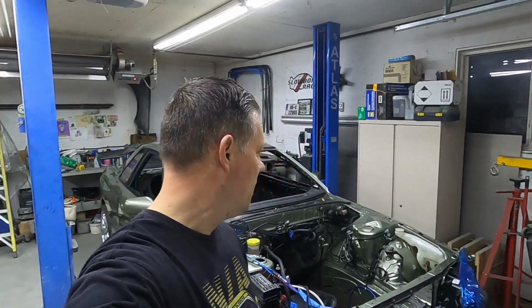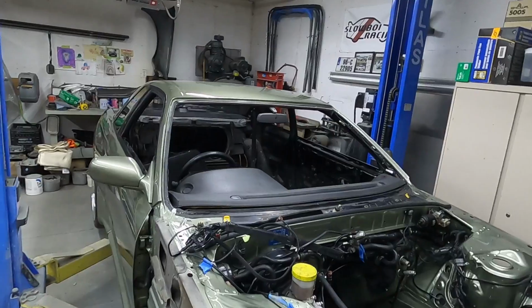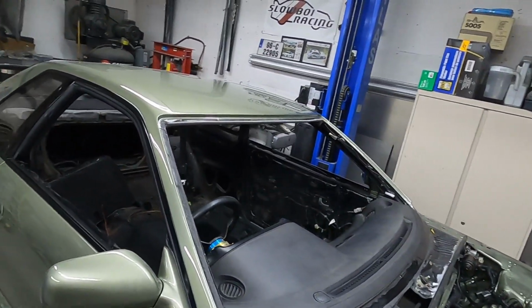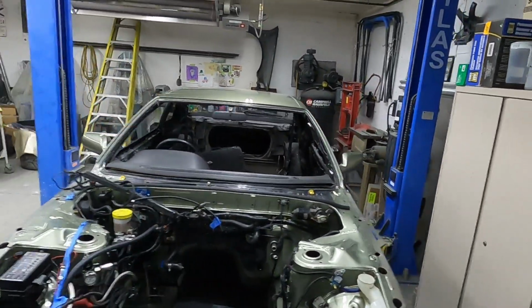And I guess I'll start this video by saying take all of the things I do with a grain of salt. This is just to show how I put it in. If it doesn't work out for you, I take no responsibility for it, but at least I'll show you how it goes together. So right now, here's my car. No front window. Windows cut out. I just did a complete paint job.